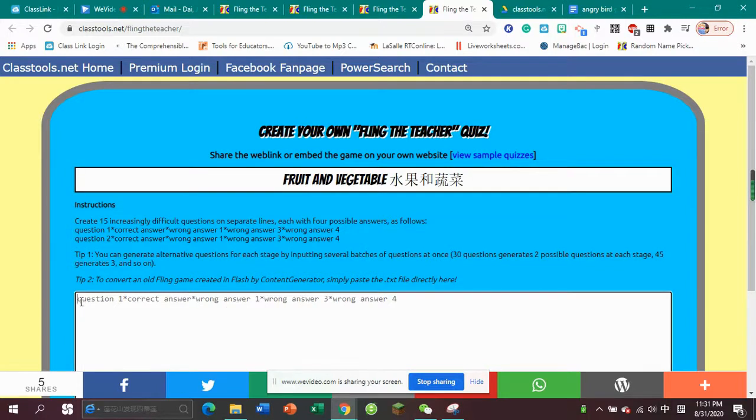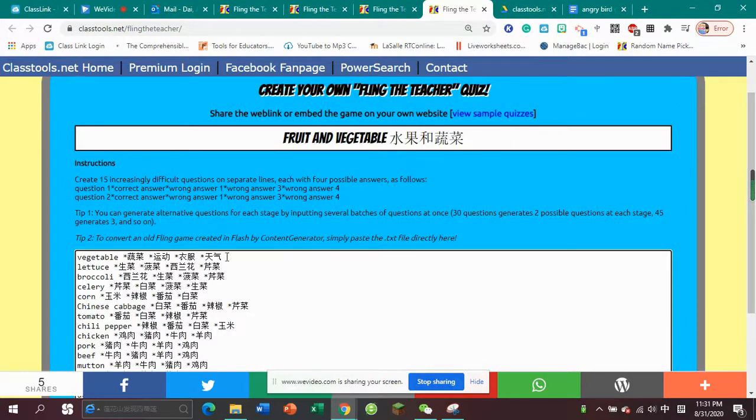So here I have all 15 questions, and this one I do as a vocabulary test. So I have English as a question, then a space, then add the star here, then add the correct answer first, space, star, and follow with 3 other wrong answers.